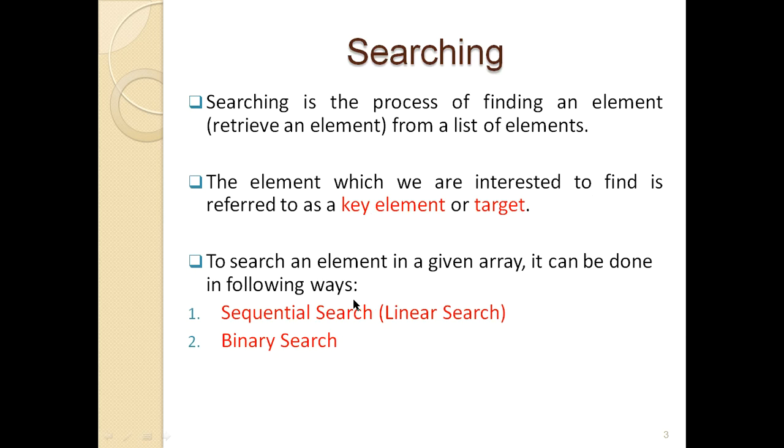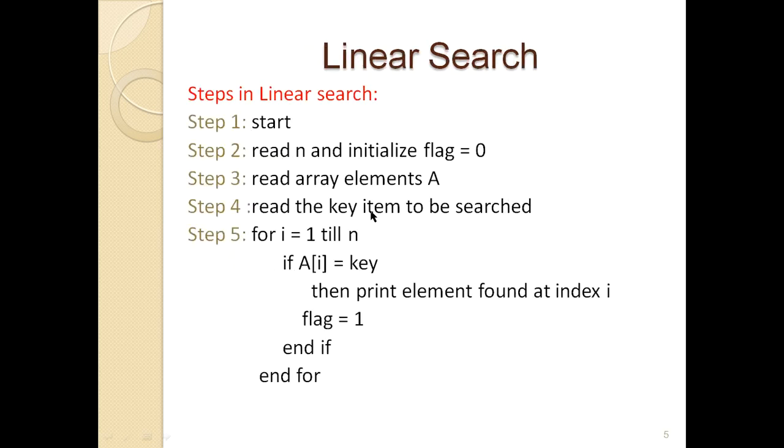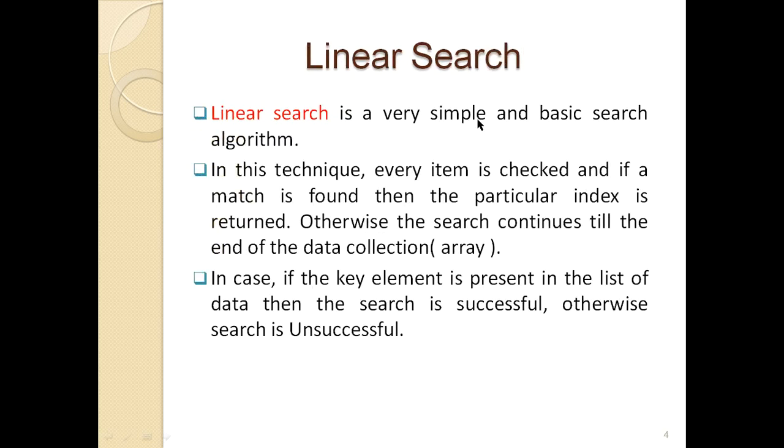So to search an element in a given array or a list of elements, we have two ways. One is called a sequential search, which is called a linear search. The other is an interval search, which is nothing but a binary search. So our focus for this session is on linear search. Linear search is very simple and it's a basic searching algorithm.